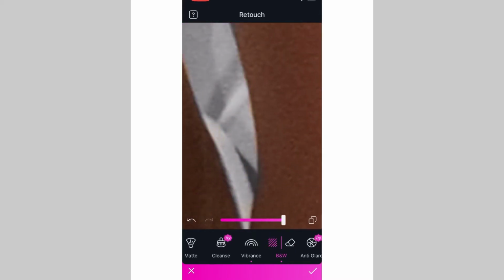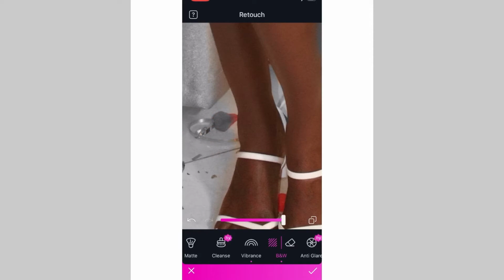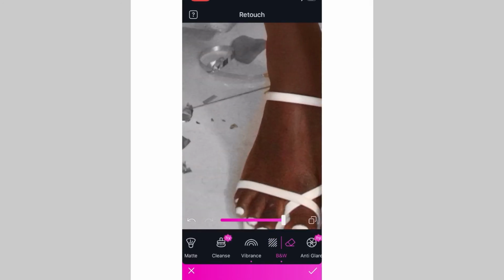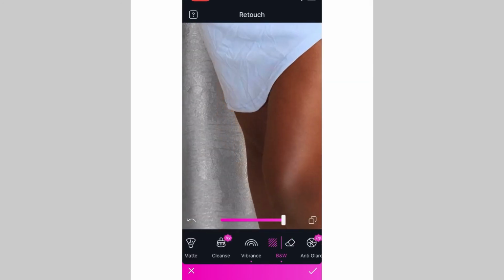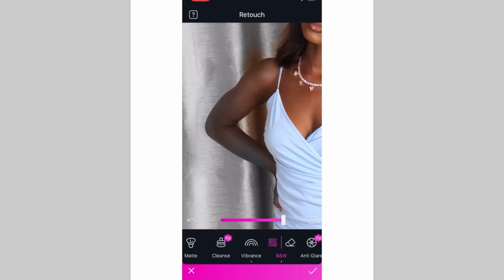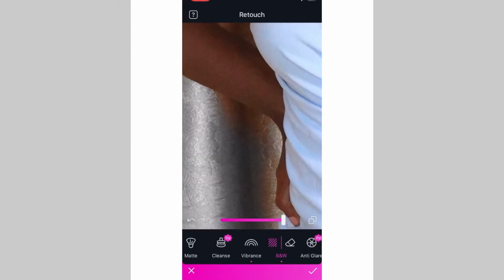So you just need to take your time and make sure you get even the smallest details. I mistakenly colored my hands black and white, so I'm going to go back and clean it very well and zoom in to make sure everything is really neat.